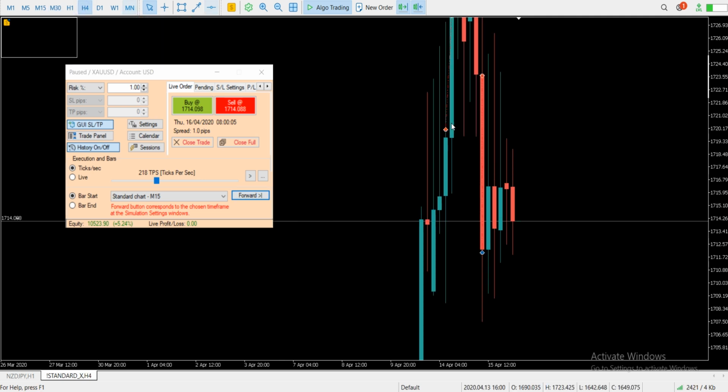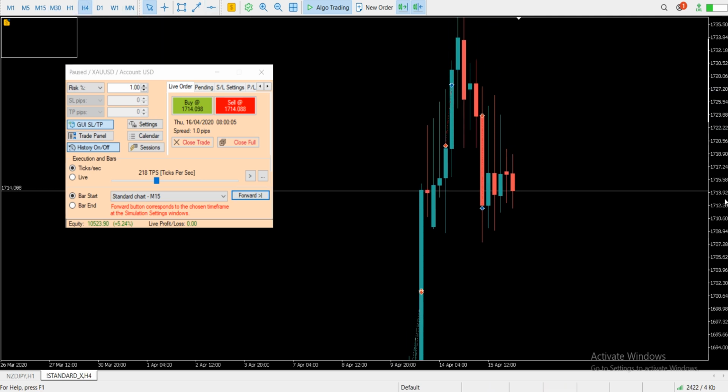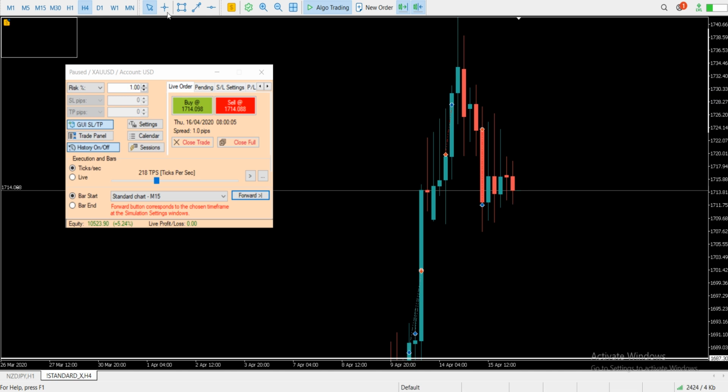Looking at the 4 hour. Okay. The 4 hour is ranging. The candles are printing side by side. So in this type of situation, we can't really visualize the 4 hour, right? We don't know whether the market is going to go up or down, because the 4 hour is ranging, the candles are printing side by side.